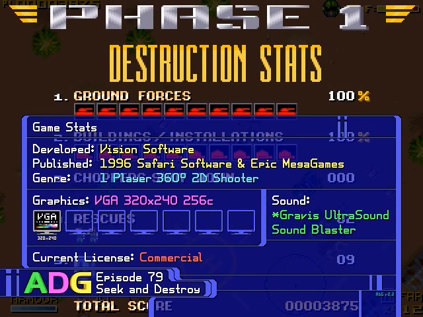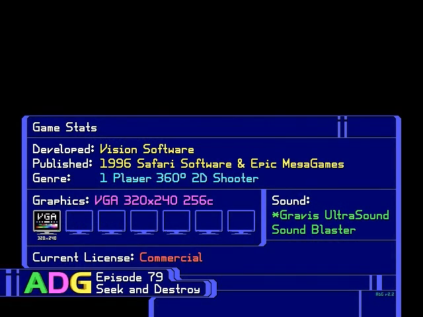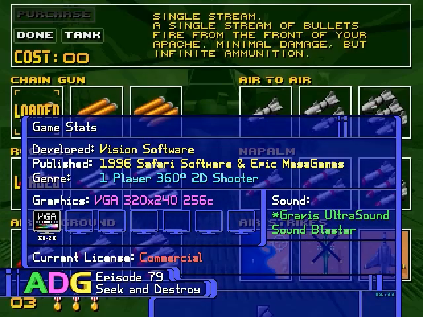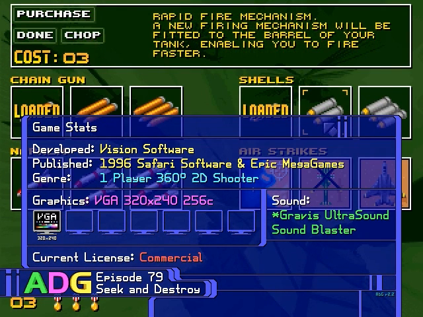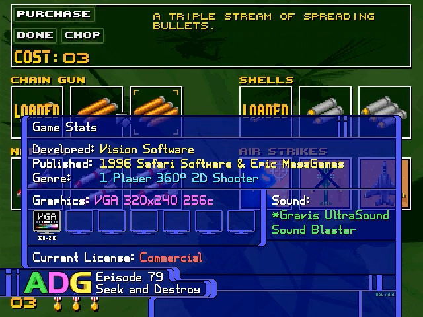It's a one-player 360-degree 2D shooter featuring tweaked VGA 320x240 256 color graphics and support for Sound Blaster and Gravis Ultrasound cards. Now, although the GUS support is mono-only while the Sound Blaster support is in stereo, the GUS driver works much better under DOSBox, so unless you're playing on actual hardware, that's the audio mode you should use. Besides, the stereo support for the Sound Blaster is a bit buggy to begin with, so GUS support is just better overall.